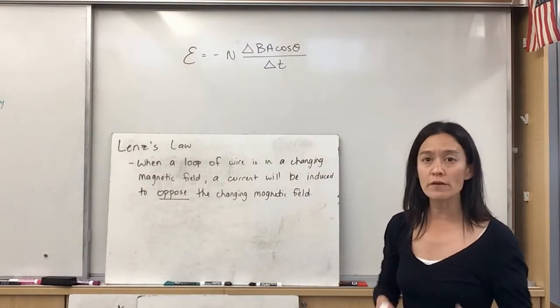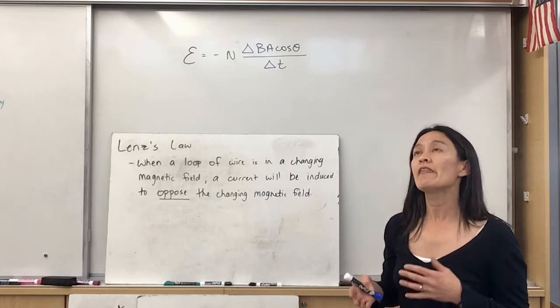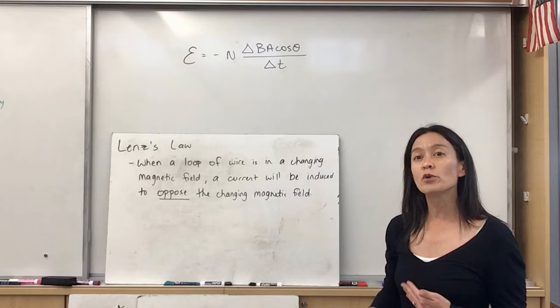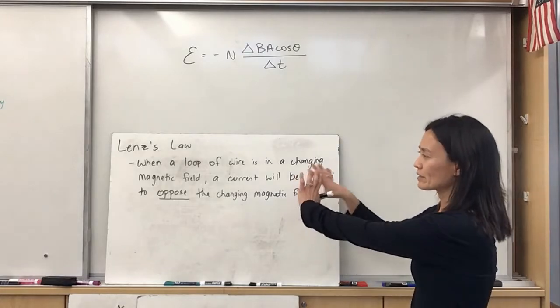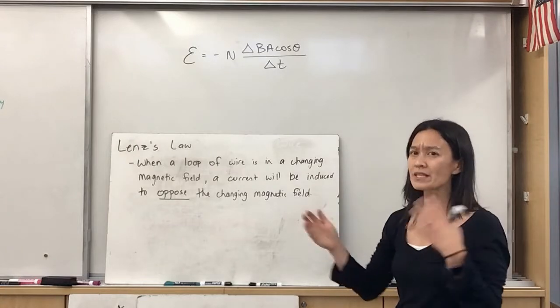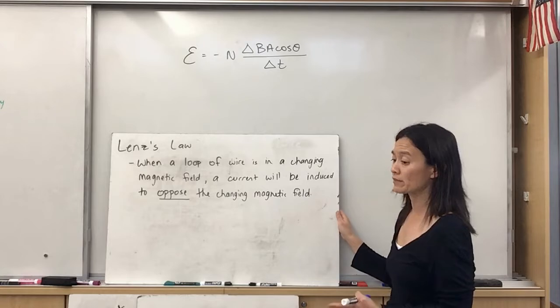Okay? Induced EMF is only created if we have a changing magnetic field in a given region. And the electrons that are going to subsequently move because of that EMF are going to move to go against that change. Okay? So this is the textbook definition of Lenz's law, but I want to break down what is happening play by play, moment by moment as my magnetic field is changing or my magnetic flux is changing.